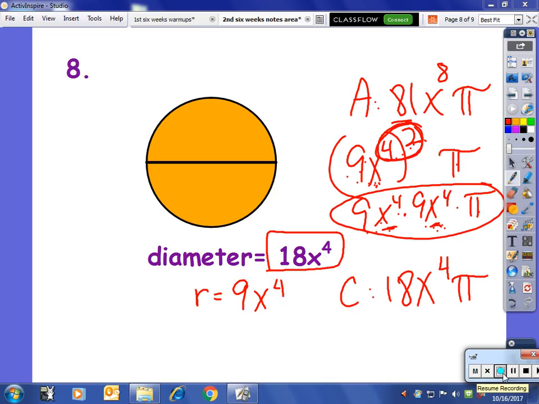Alright, now, the good news for you guys is there's really not a set of problems on area and perimeter in terms of x in the book. So we're going to keep revisiting this in warm-ups. We will have a grade on it. It is something that's on the end-of-course exam, but it's just not in the textbook for some reason. Now, do not fear, though. I do have some homework for you.